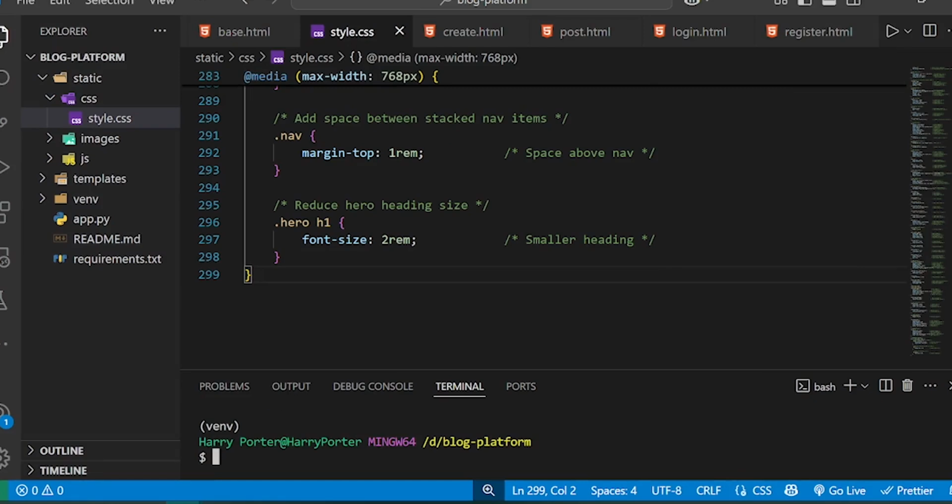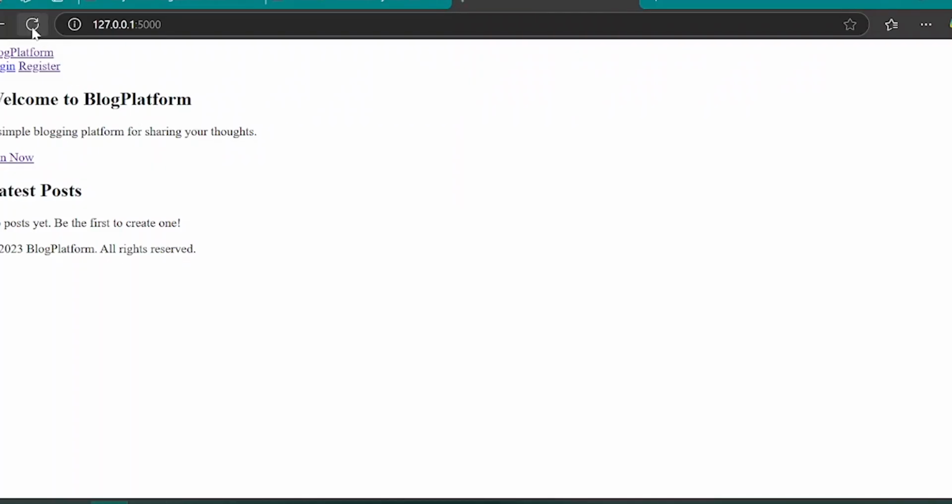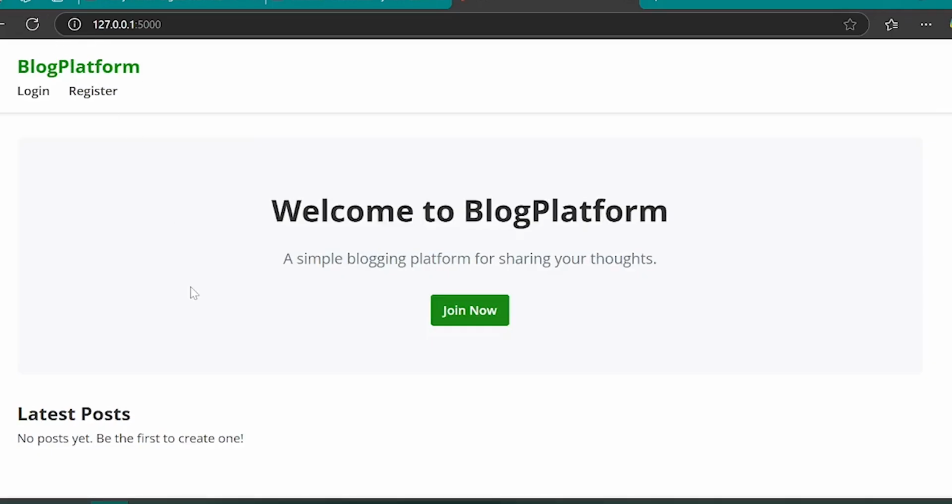Now guys, let me run our program again and check if there are any changes after we've just added a CSS file. Let me reload the page. Now check what happens. Now check the transformation. Wow, can you see on hover, we need to have a green color. On hover, you need to have green color. That's on the header template. Wow, can you see the transformation, what the CSS can do?